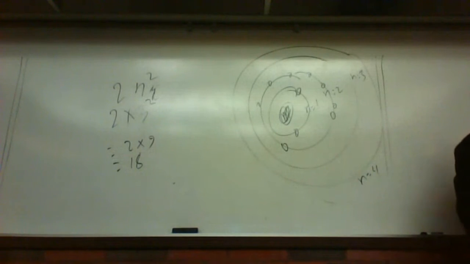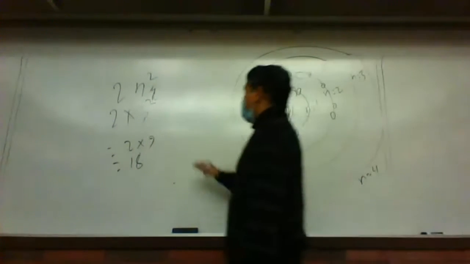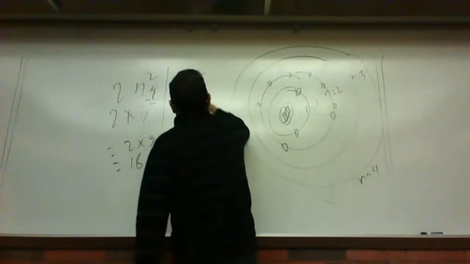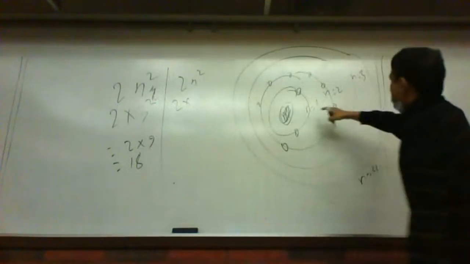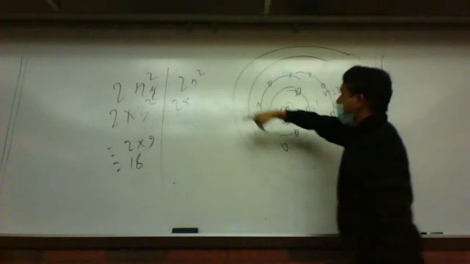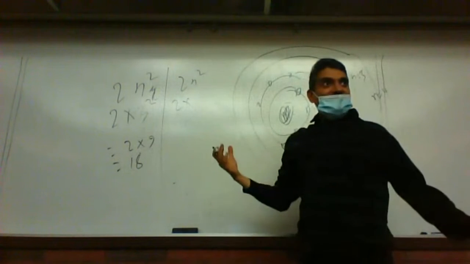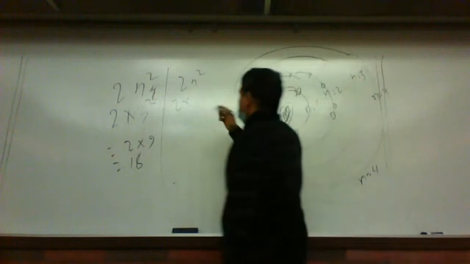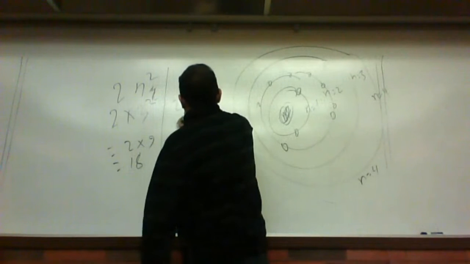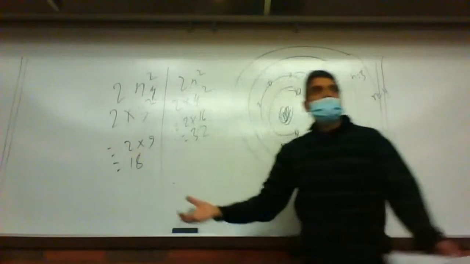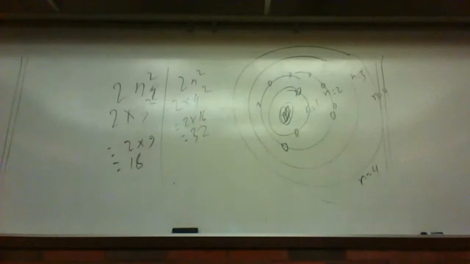Make sense? Good. Now how many electrons can I put in the fourth orbit? Using 2n², this is n equals 4. How many electrons could I put in this big orbit, like a big house? In a big house, we can put more electrons. That's 4 squared, which is 16, and 2 times 16 gives 32. So I could put 32 electrons in the fourth orbit. Make sense? That's how we calculate.